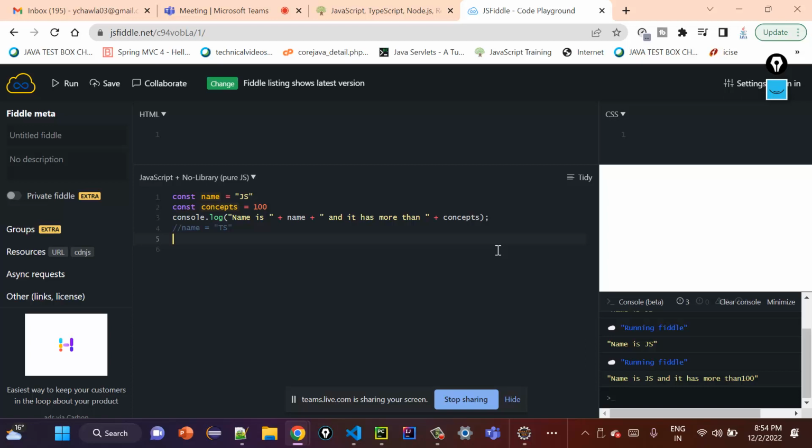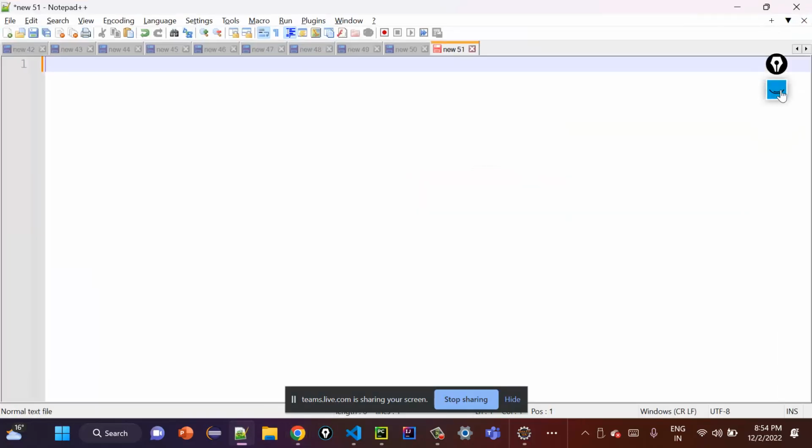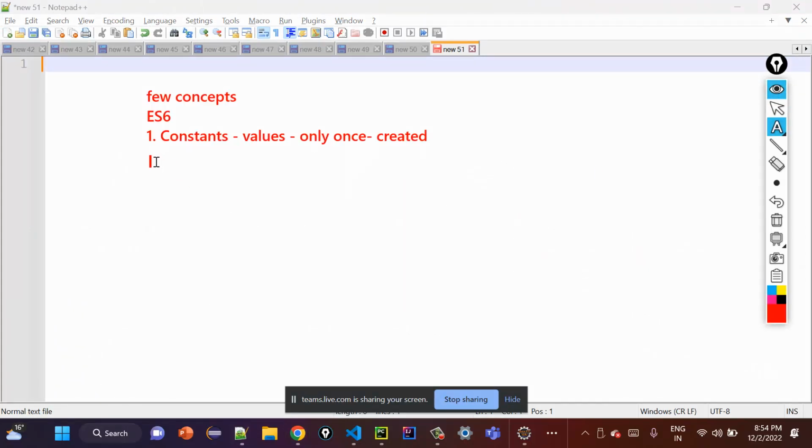Okay. So after that comes the let keyword. This is also ES6. Basically it is called a block scope variable, called let. Now there are actually three keywords. Since the introduction of JavaScript, where was there, and let and const have come in. Now basically let means only block scope.